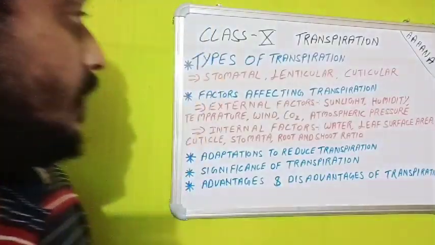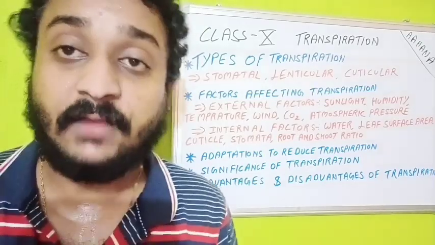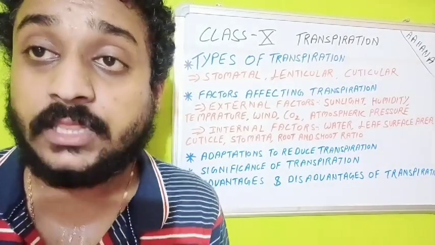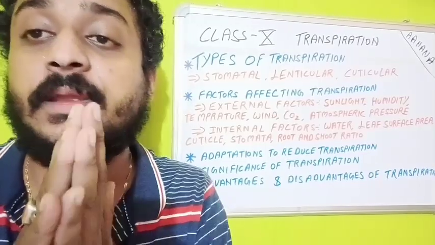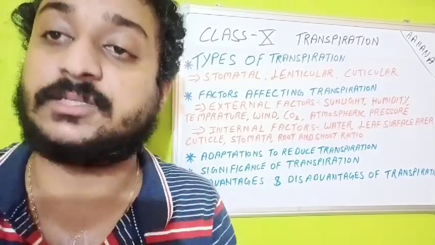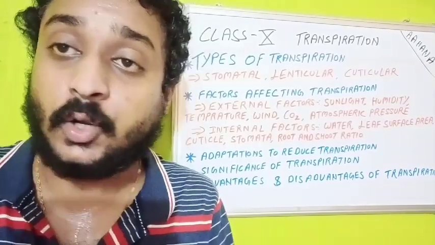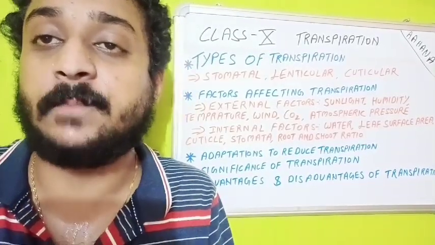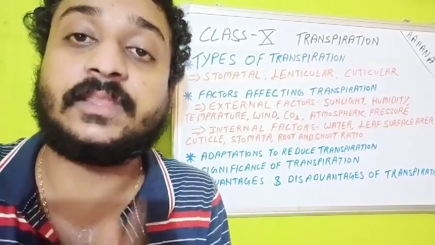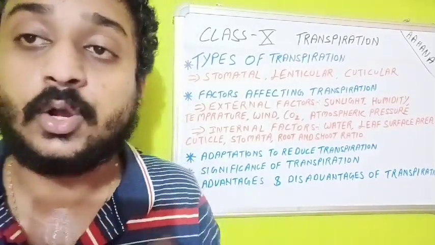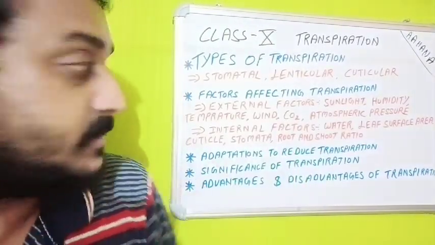Now, next are the internal factors. Water. If the level of water in the soil or in the plant or in the trees is not proper, then certainly there will be less transpiration or no transpiration. So water is one of the criteria to be fulfilled. Of course, transpiration is completely based on water. Water has to convert itself to water vapor, and only then will transpiration occur. So if the concentration of water is less, of course the transpiration is less.